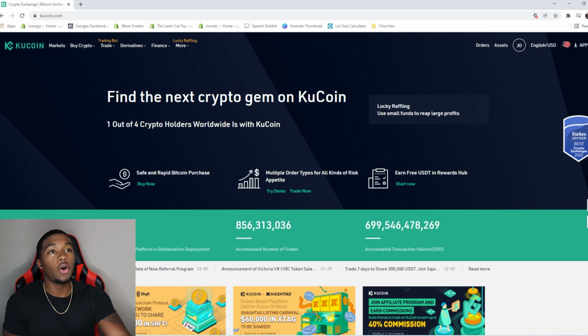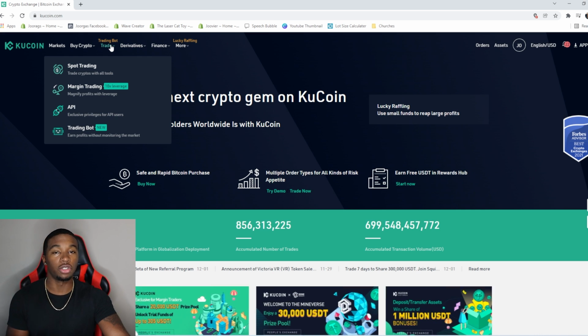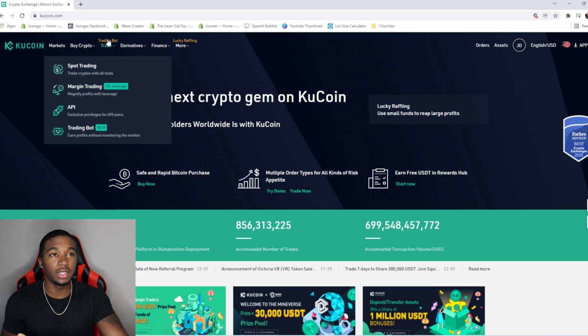So boom, KuCoin.com. So literally, if you look on the home screen, it stands out up here, trading bot. You've probably seen it when I've been showing you guys how to sell certain coins or how to transfer coins and all that. But up here, at least it says trading bot.